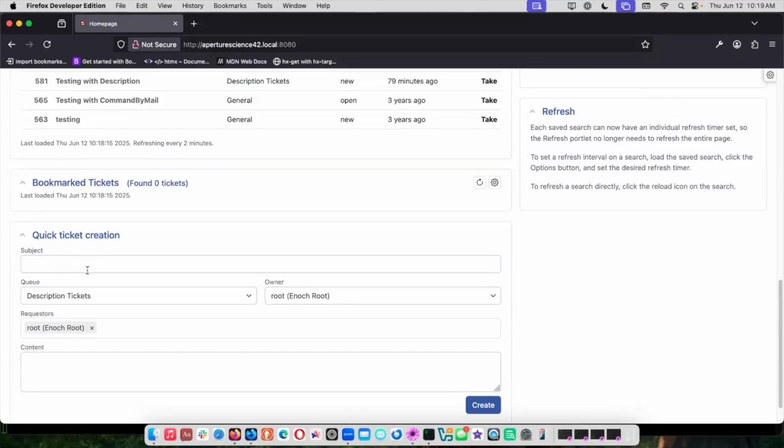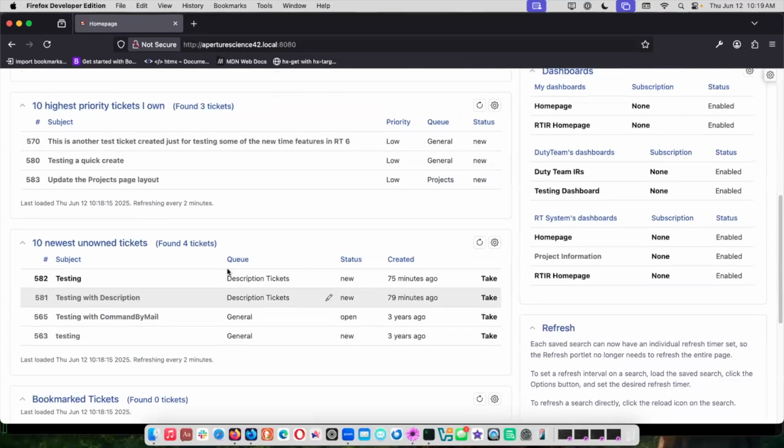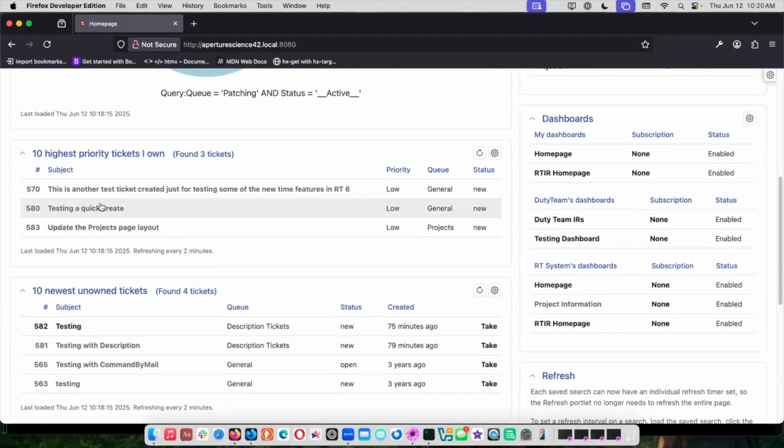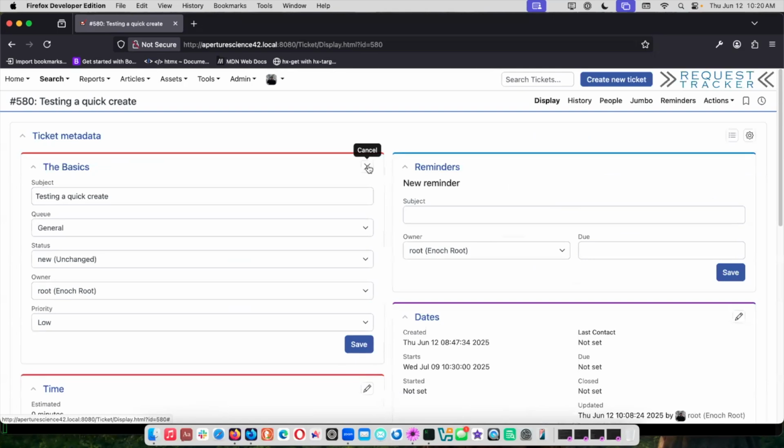So if you've got a checklist and need to create 3 quick tickets for people to work on, quick ticket is really quick now. You can just go through and do those updates without the whole page reloading. Similarly, if we check out a ticket, in RT5 inline edit is there. But if you notice, when you do your updates and save, it actually does a page reload, which is fast, but it moves the whole screen. It's a little bit of extra work that it's doing to reload everything.